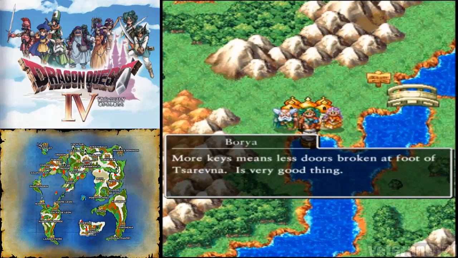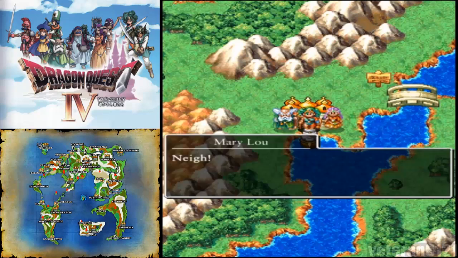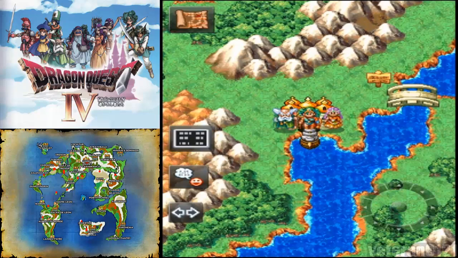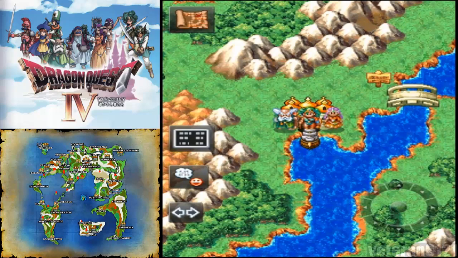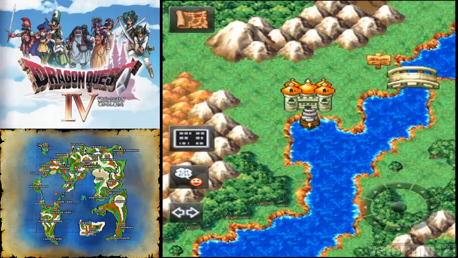Yeah, we don't have to have Elena break down all the doors anymore. That's kind of funny, right? I mean, what do we need keys for anything? We can just have Elena bust the door down. Oh, well.